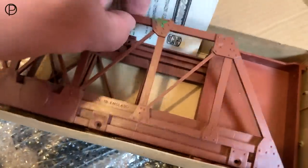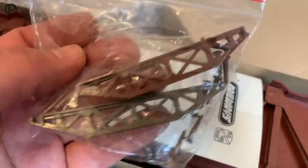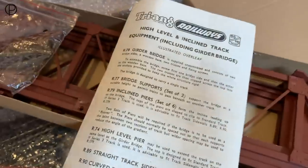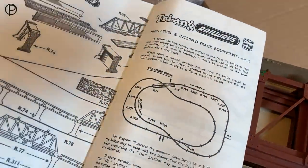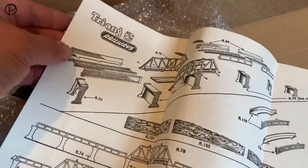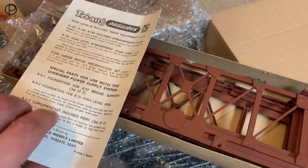I do only have one of the girders that go across the top. I think they're in the back here. So I've got one brown one and one grey one, and I think the brown one is sadly damaged, but I'm sure we can do something about that. And I'm unsure about the paperwork, whether that's original, because that goes with Tri-ang Railways. This is a Tri-ang Hornby box. And again, if the paperwork was Tri-ang Railways, this was made in the late 60s, early 70s, so this paperwork may have just found its way into the box at a later date, but who knows.